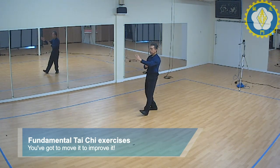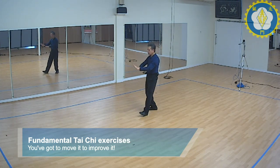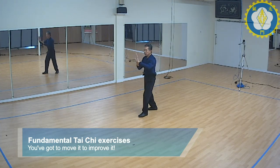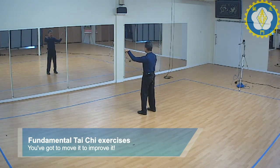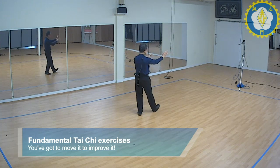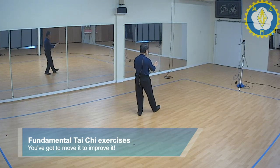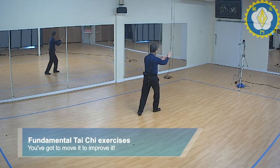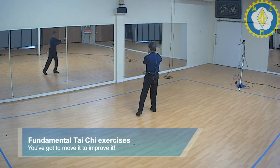So it's vertical, that's like a strum the lute position, horizontal, so your hand is here, a press, palms down, and inside hand up. This is the push. So this is single whip. Actually, elbows out at 45, we turn, and we're here. Horizontal, it shows up in the beginning as a right side grasp the sparrow's tail, hook wrist, then we go to this, and this would be single whip.